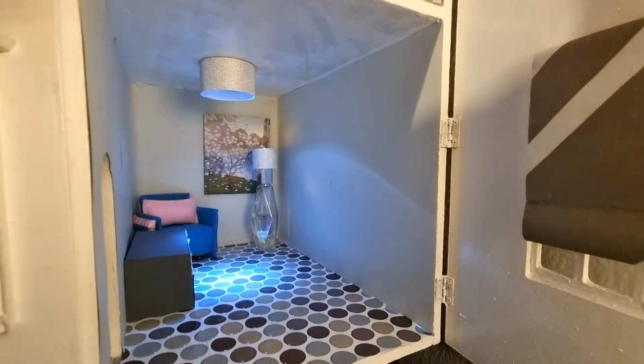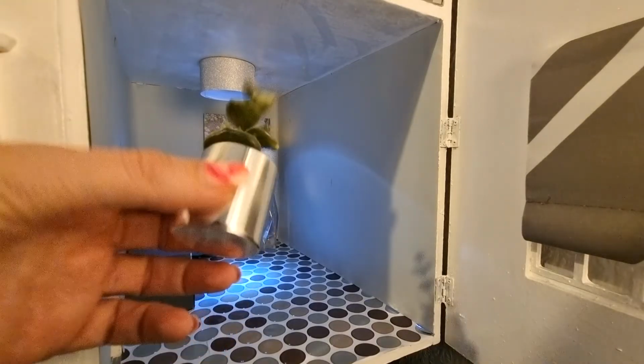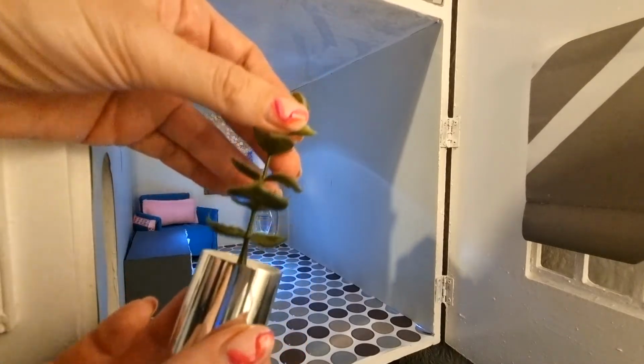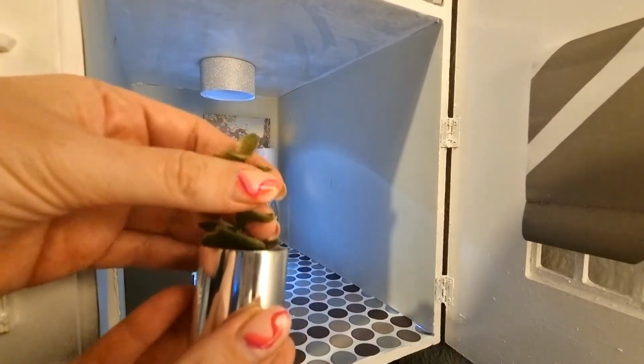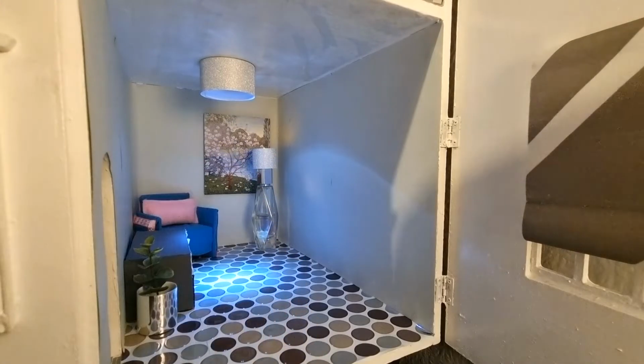And then obviously I have a plant in my office. So here comes the plant for this office. Again, it's just a toiletry lid and just a piece of greenery cut off a faux plant and then tucked in, quite effective. Here's the desk.